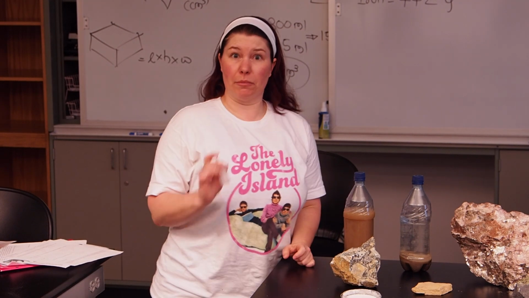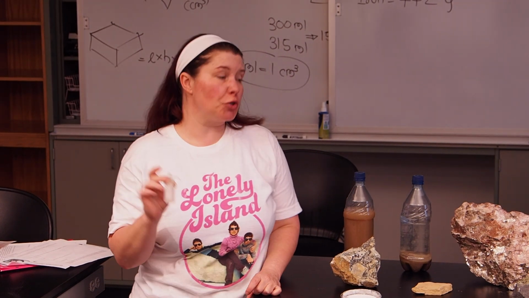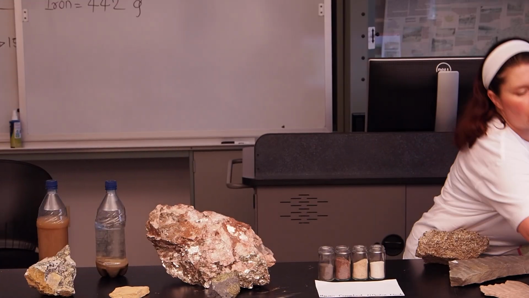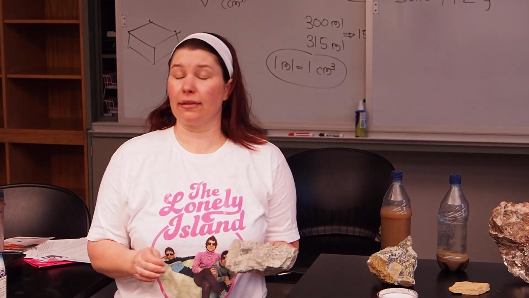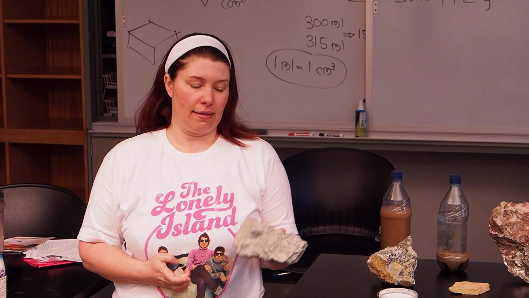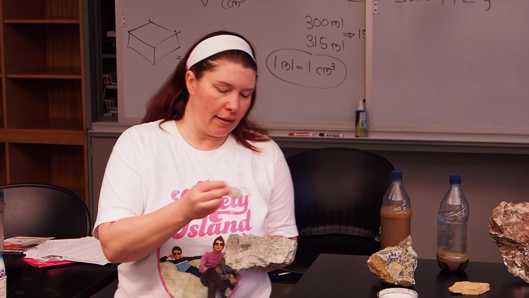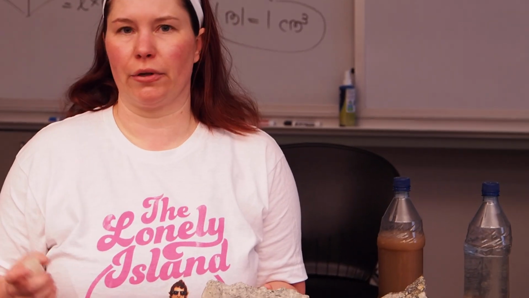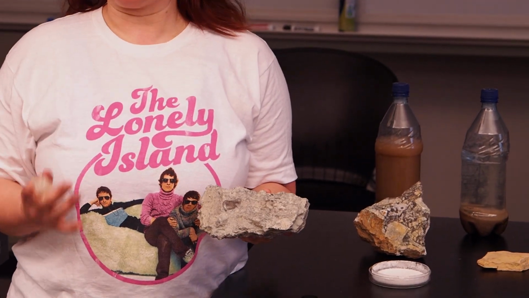You know that we could do that because back when we were testing minerals, we were able to test one mineral in the lab for sure. We knew exactly what it was by dropping a little bit of hydrochloric acid on it. So I have a sample of a rock that contains a lot of calcite. This is a local limestone from along the AA highway here in northern Kentucky, and we drop some acid on it. You guys know what happens. We'll do this more with our sedimentary rock lab, but it fizzes, and that's how we identify calcite.